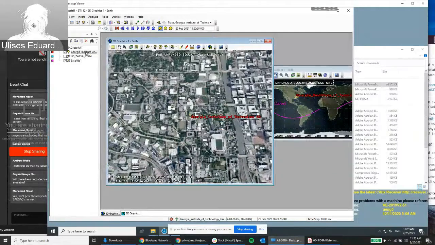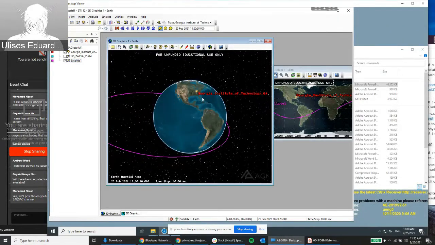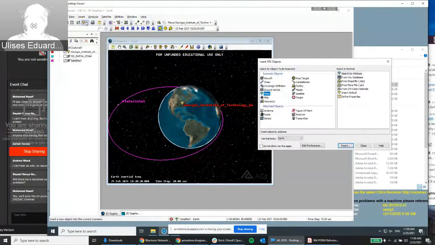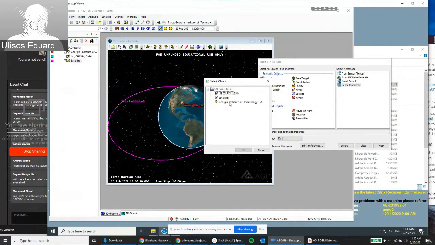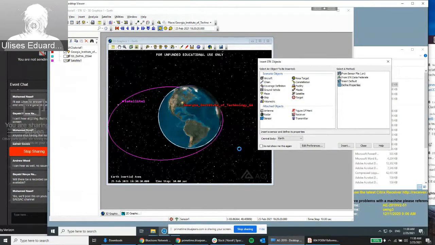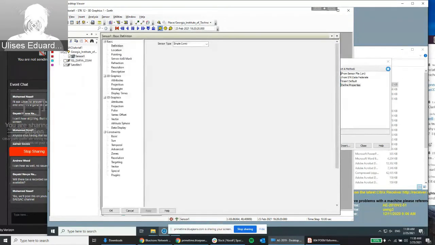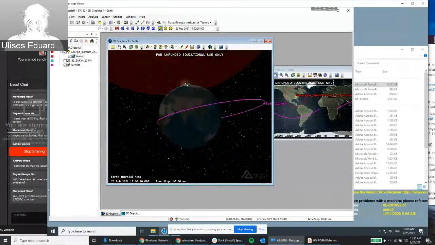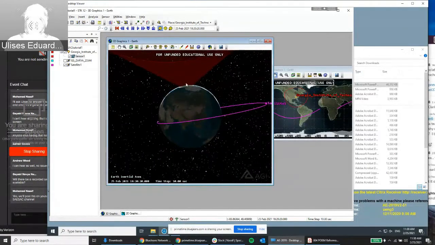So now what we want to do is create a sensor. Let me go back to the view. You can switch back to have a view that's Earth-centric. Let's create a sensor. In this case, this sensor can represent an antenna, a lidar thing, just for us to explore what it would mean to have geometric access to it. This sensor will be attached to a specific place. In this case, we'll put it at Georgia Tech, and you can see that this sensor is a conical sensor and is able to look infinitely far out in space.